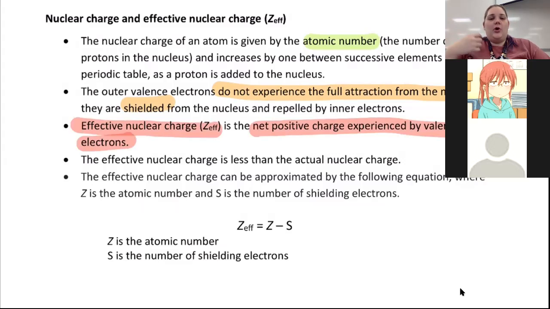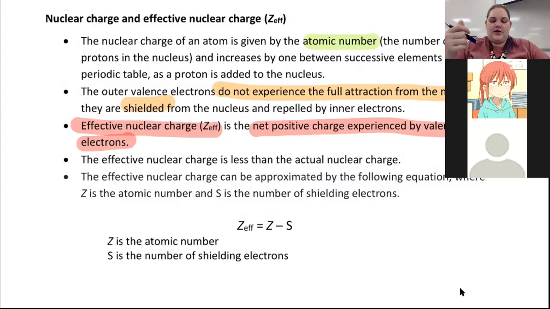Like if you own a business and you need to report your net profits for tax purposes, your net profits are how much total profit you earn minus all your expenses. Like if you have employees, you have to pay their salaries. If you have equipment and materials you have to buy, you have to pay for that. If you have to pay rent for your building, you have to pay that. So net means that you're subtracting, like a total minus something.